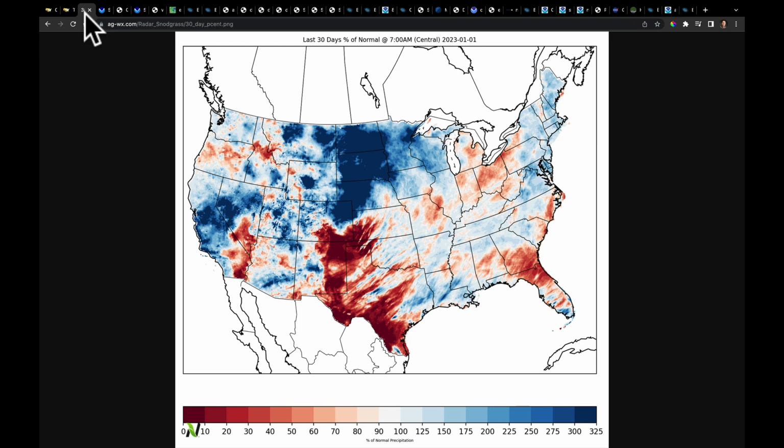So here we go. This is the last 30 days of precipitation, expressed as a percent of normal. And again, we've had very, very heavy rain and snow in California and Nevada. Pacific Northwest is shaping up to have a good start to their winter season. The Northern Plains, very, very snowy. In fact, there's a winter storm warning out for this region running through here again today. It's really primarily been the Western Plains getting down into Texas, Western Texas and New Mexico. That's been very, very dry. Some of the issues in the Eastern Corn Belt with drier conditions from this fall have recovered, and even though there's still a few drier pockets in through here, we've made a pretty quick recovery in this part of the country with respect to moisture.